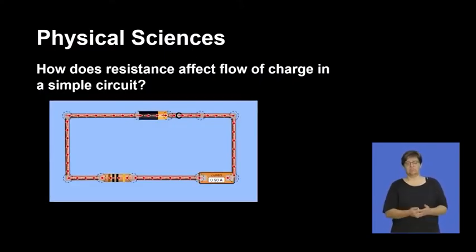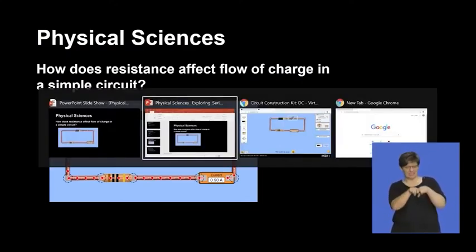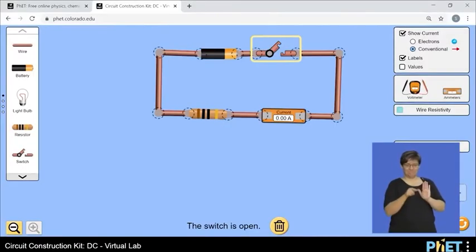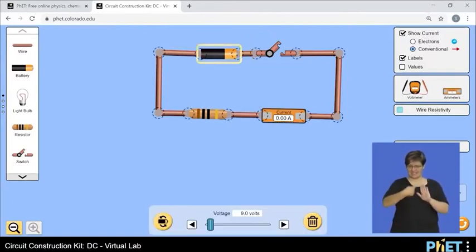Now let's look at exactly how one could measure the resistance of a circuit, which is also an indication of how the flow of charge is affected in a simple circuit. Now let's go to our simulation and actually model that and see what happens, okay? So we've got a simple circuit here with a source or a cell that has got 9 volts EMF, okay?